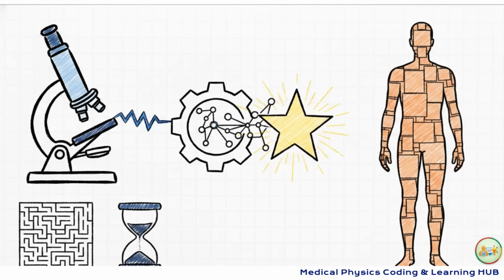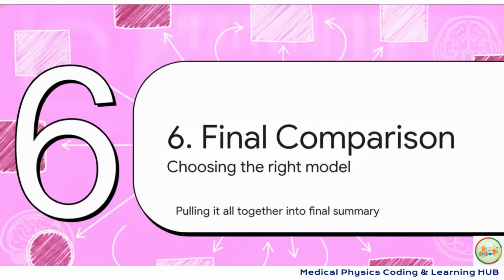Now, hybrid models? They combine the CNN's talent for seeing fine local details with the transformer's big-picture understanding of the global anatomy. The result is true state-of-the-art accuracy. They learn everything perfectly. But I have to warn you, the architecture is incredibly complex to build out and demands seriously long training times. Okay, let's wrap this all up.